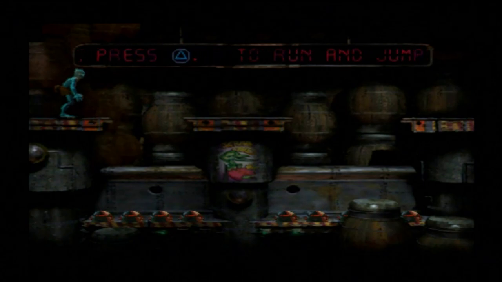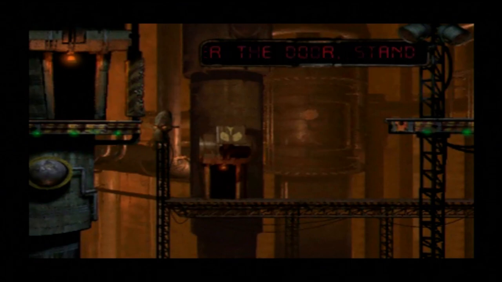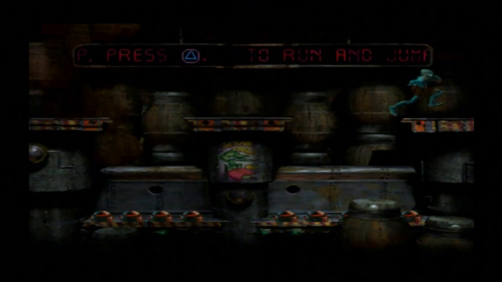To jump, press triangle. To run and jump, press triangle while you run. Well, I press triangle. Thanks, game. Oh, well, we go back to the beginning. Alright then. Oh, I've done it again. Oh, no! Oh, okay. Yeah, that's how you do it.